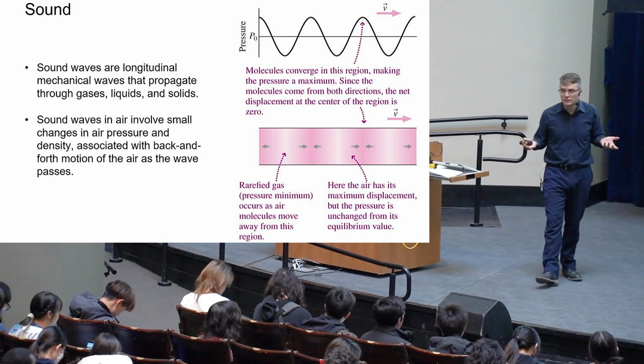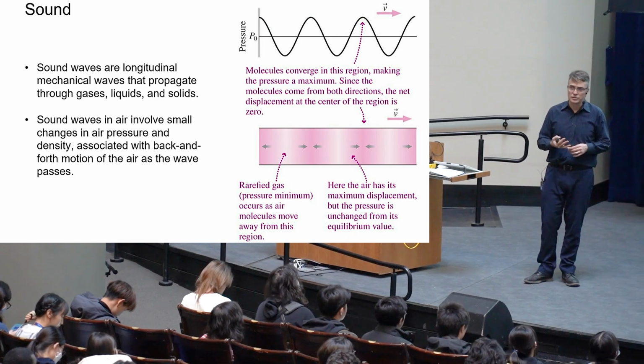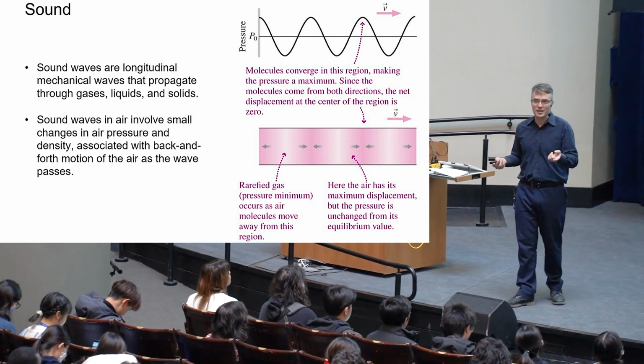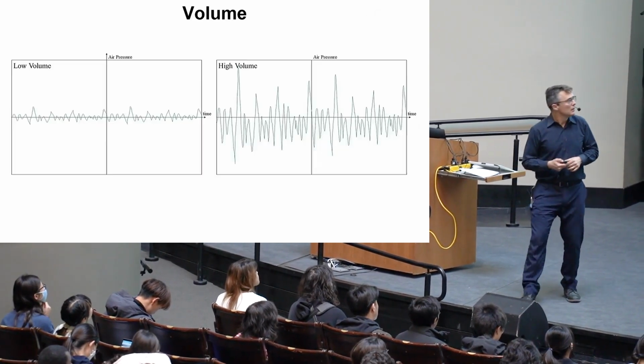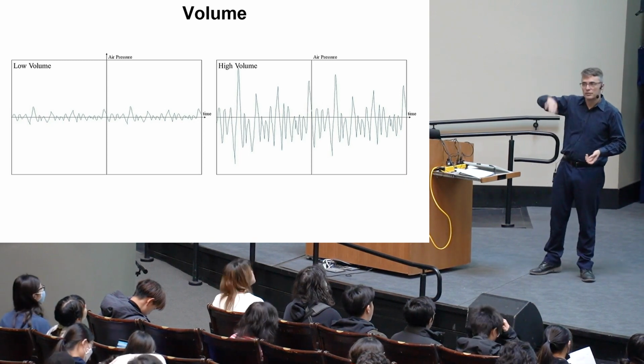And that's in fact what you store in an MP3 when you have a song on your phone. You're just storing pressure versus time. And sometimes two pressure versus time graphs, one for your left ear and one for your right ear. But that's all that sound is. And if you crank up the volume, you just get a higher amplitude of pressure variation.